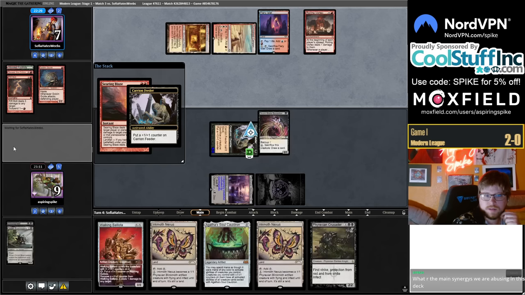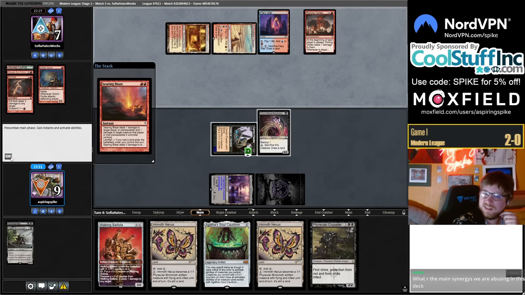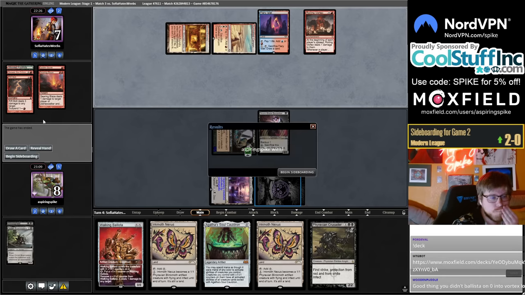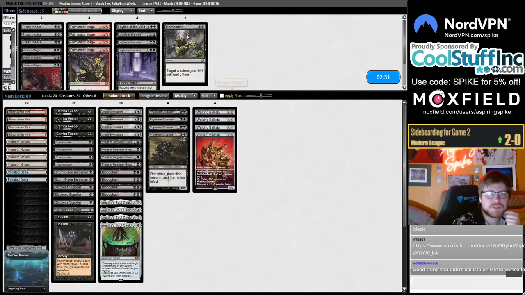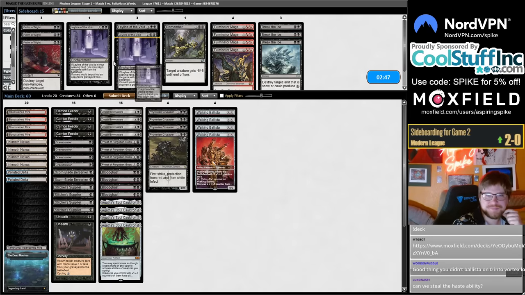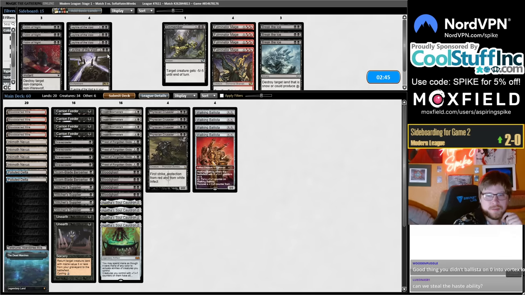So he should be winning this game. They have 2 cards in their hand, so there's not really any combination of things that kill me, right? Yeah. Yeah, good thing I didn't Ballista on 0 into the Vortex. I agree. Crusader protection from their deck seems pretty reasonable, huh?